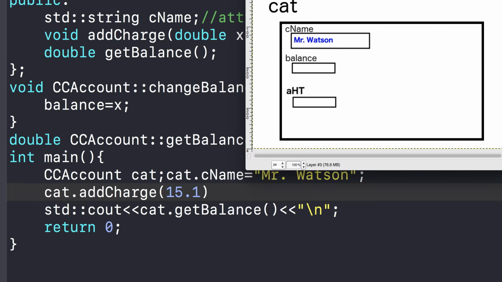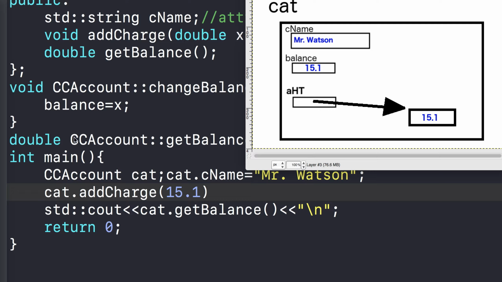If a charge of $15.10 is added to the credit card, we want the memory diagram to be updated by 15.1 appearing in the stack, and the address of the head of the transactions is going to point to that number 15.1. We want the method add charge to achieve two outcomes. The first outcome is increasing the stack of all the transactions. The second outcome is updating the balance.